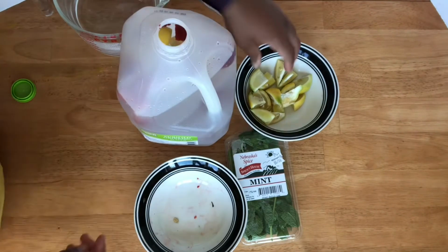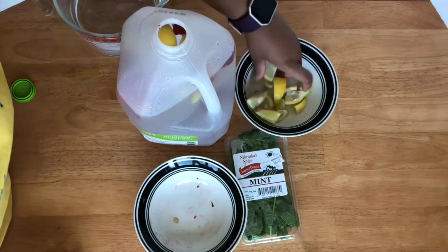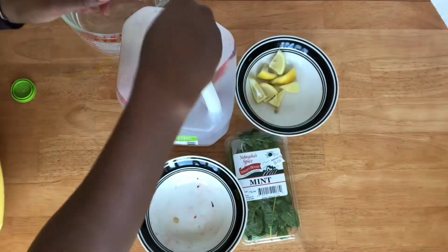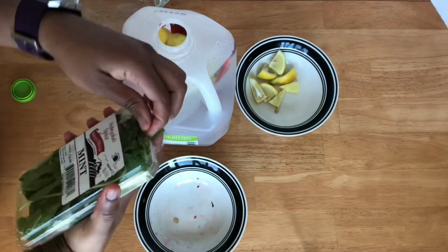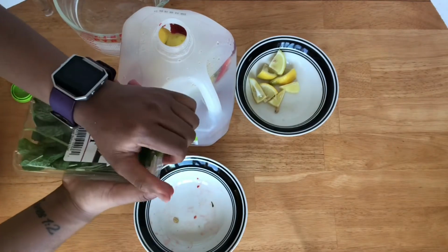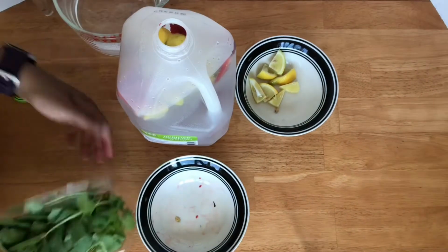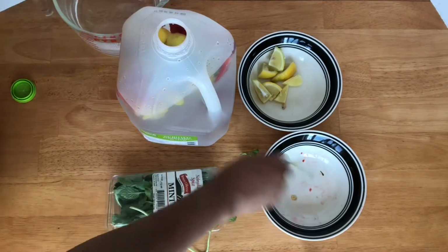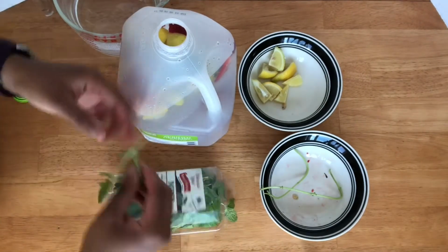detoxification properties in general. It helps with digestion and definitely helps if you have a bloating problem. So this water is amazing, especially if you suffer from bloat, and it will just hydrate you, make you feel amazing, and definitely flush your system.